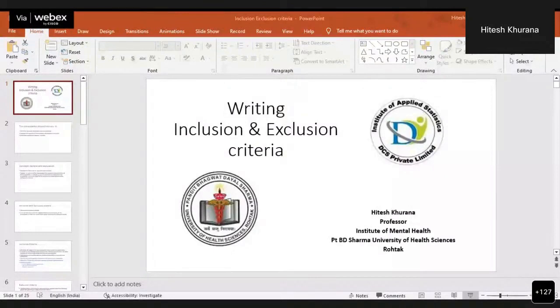Then when we come to the research paper, it is again a very difficult task when we are collecting data. We often do not know whether a particular patient or person fulfills the criteria and should be taken or not. If we know what the inclusion and exclusion criteria are and the science behind these, it should be very easy to take the sample at that time, and it makes the enrollment process very smooth for each researcher. This is what I aim for, and as I am given to understand that a lot of faculty members are also here, these objectives are also for faculty members. Along with that, I would also be learning a lot from the questions and clarifications which the faculty members as well as the students will be asking.